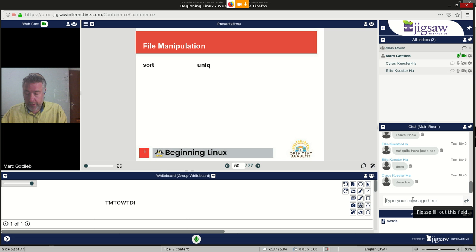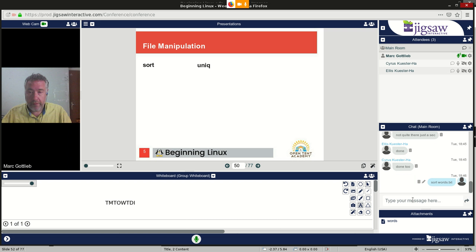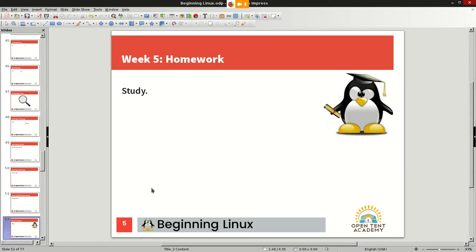Ta-da! Again, refer to the man page if you want to know more about how you can do different types of sorts and whatnot. But right now, I'm just going for the basics. Okay, you type in sort words.txt and it outputs a list of sorted words.